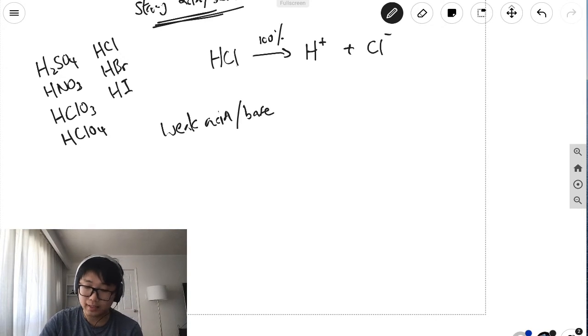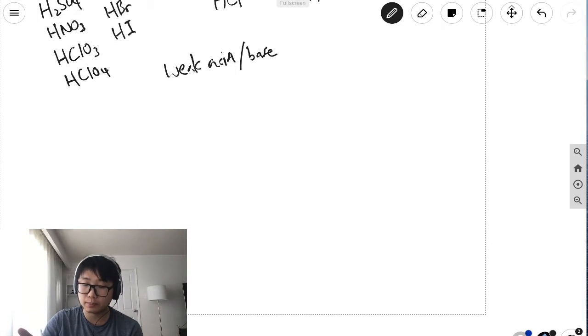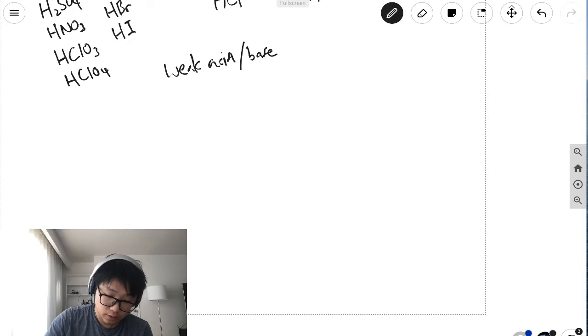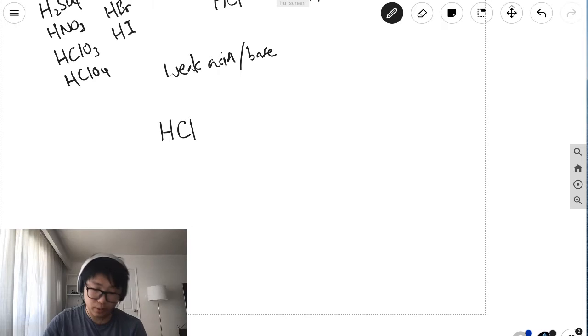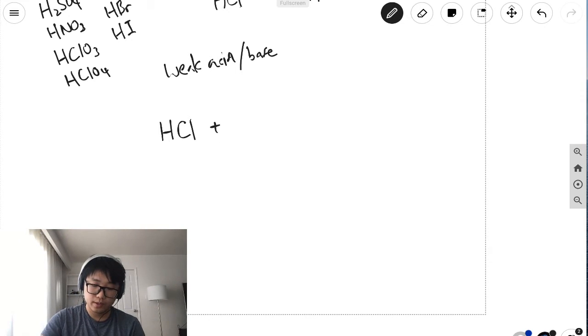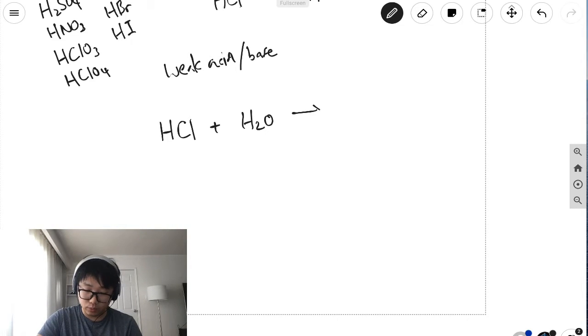But if we have a weak acid or a weak base, what we want to actually do is write down the second definition. And second definition is proton donor and acceptor, and they always work in pairs. And on the reactant side, if you're just dissociating, it's reacting with water. And water is one of those things that can be an acid or a base. So if I write HCl in terms of the second definition, it's reacting with H2O, having an equilibrium, although I'm going to write this equilibrium as a false equilibrium. It's more towards the right because I know this is 100%.